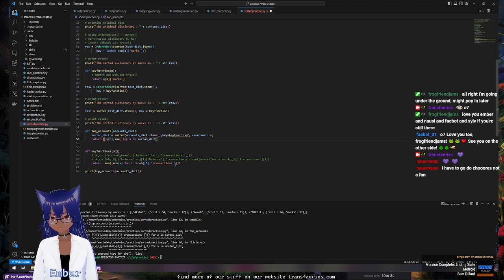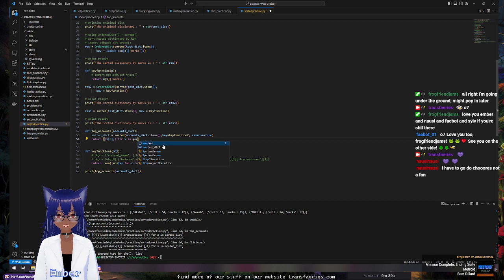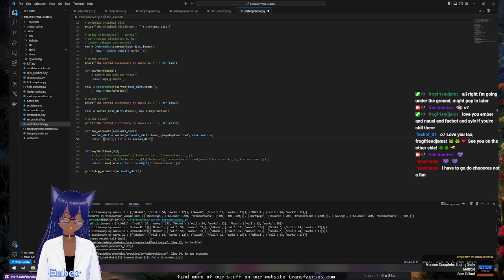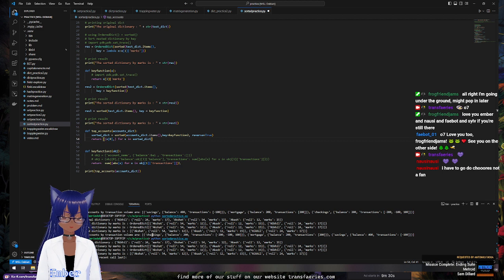Let's say, okay, I want the sum for every object in sorted dict. I want the key and some other value for x in sorted dict, right? Which, as we know, sorted dict is just going to look like a bunch of tuples where the first thing is checkings and the other thing is this thing.